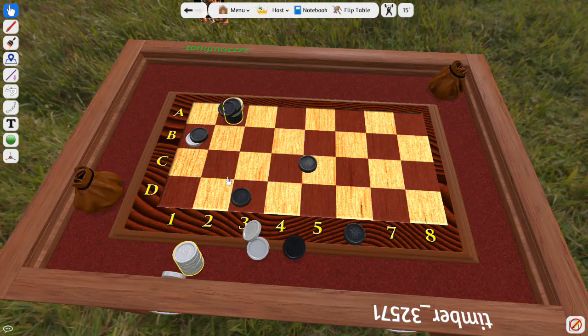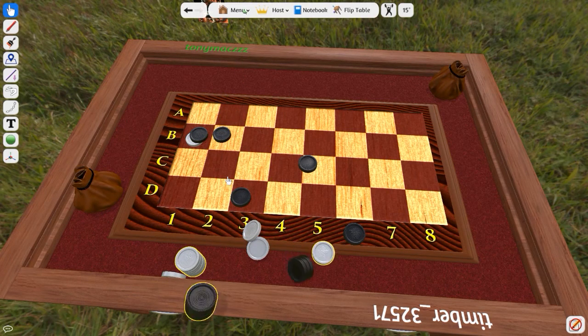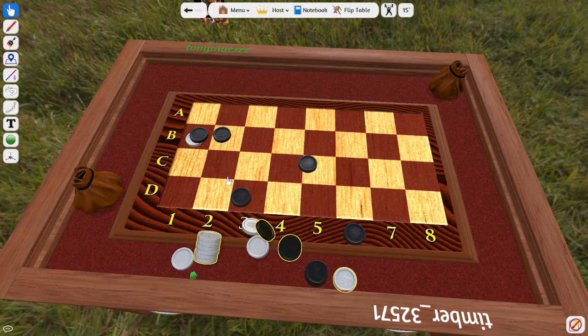I mean, it's not like the worst game. Let's look at that. How did you flick all those together in a stack? That just doesn't make sense. It's just magic. It's magic.